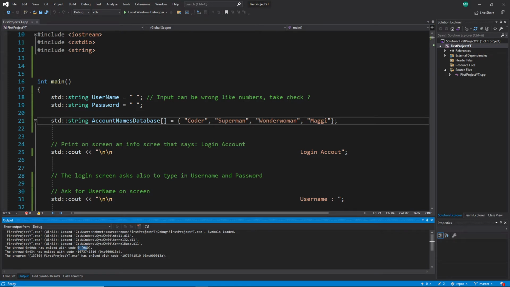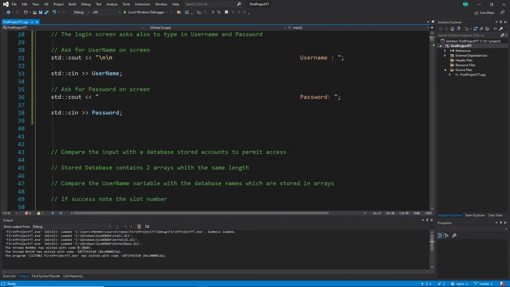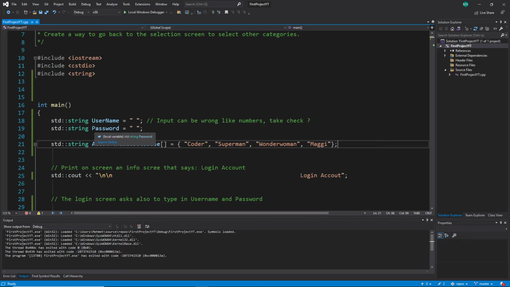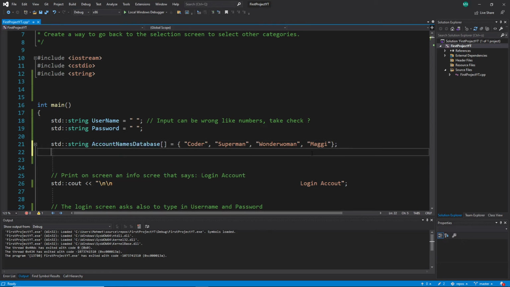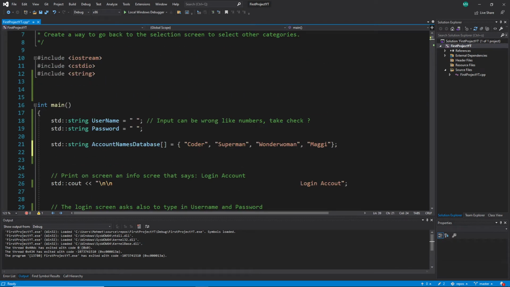We created here one database, the account names database, and what I need more is a second database for the passwords. And important was here, let's create a second database for the passwords. We can think if we want to make strings or numbers. Actually we can't think, because I have defined the passwords here as a string.